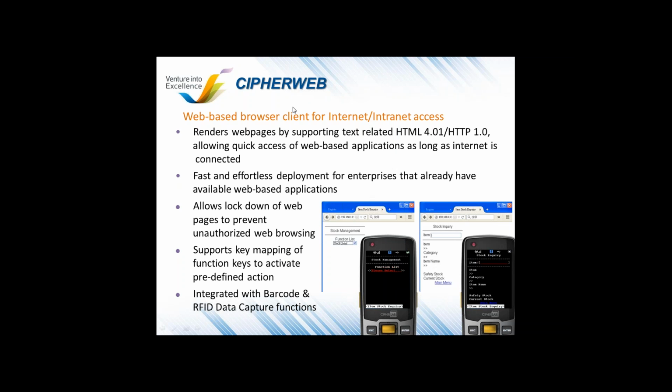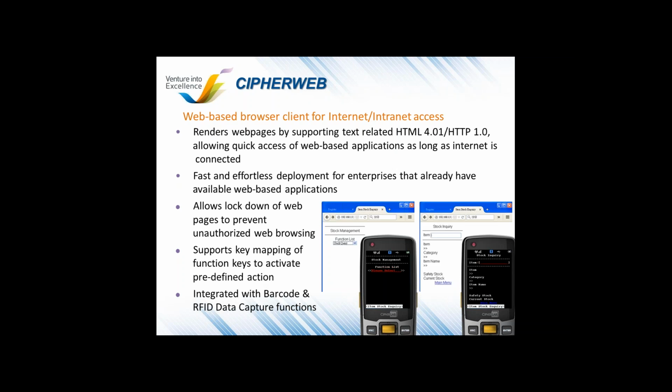In CipherWeb, we also provide a key mapping function inside the software. When you enable key mapping, you can set the function keys to a predefined action. For instance, you press a function key and you can scroll down or scroll up, or go to the next page or the next text field.